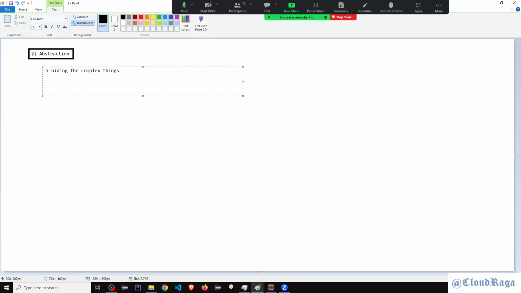Hiding the complex things or operations and giving the functionality, you can say. Okay. So what happens when we use abstraction? That means we are trying to hide the complex stuff or operations which is not required by the end user.